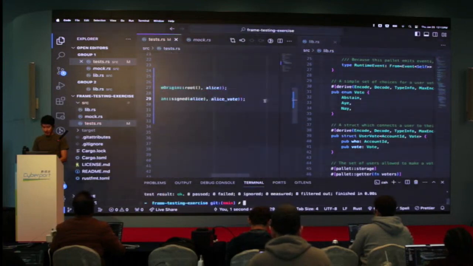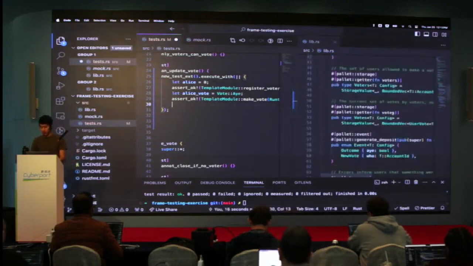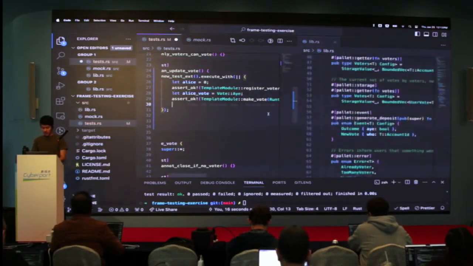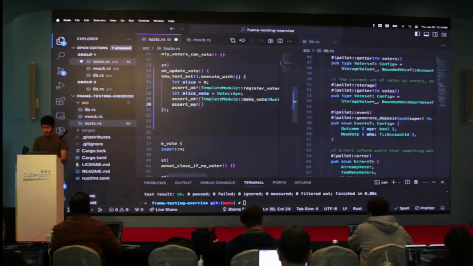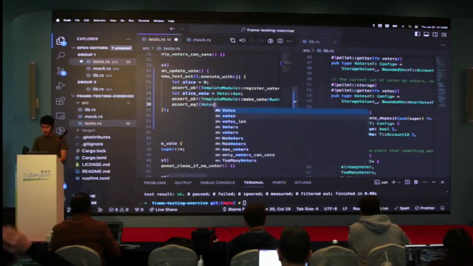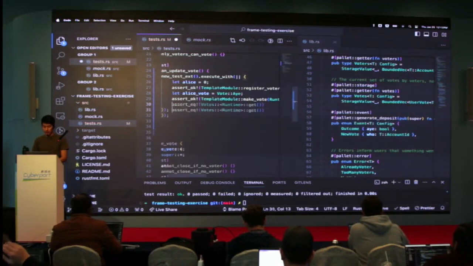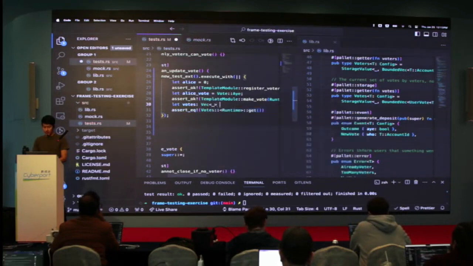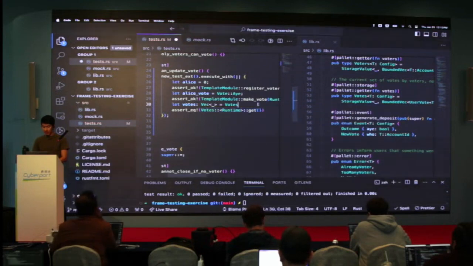Looking good. Okay. And then assert OK is not good enough. I want to verify that the storage actually stored her vote, right? So it's going to be inside of the votes, right? So I can get assert equal that votes colon runtime colon get. So this actually, I should do a few steps here. Let's do a few steps. So I should do let votes. This is a vector, so I can do here vec, right? Equals votes runtime get. So now I have a vector of votes.